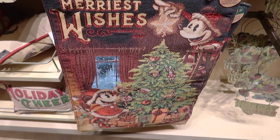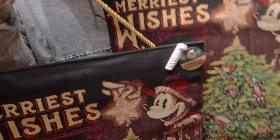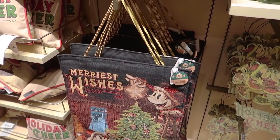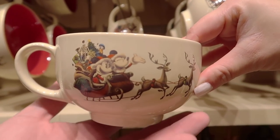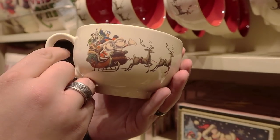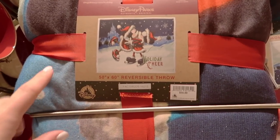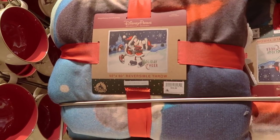They have a light-up tapestry — I've never seen a light-up tapestry before. You just hang it on your wall and it lights up. That's very unique. The tapestry retails for $59.99. There's also something I'm not sure we've shown yet: a really wide soup mug — not a tall mug — for just $9.99. And there's a holiday cheer reversible throw blanket retailing for $60.